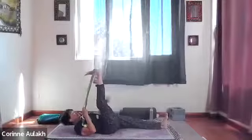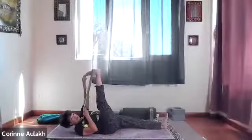If you're feeling some tension in the back of your knee, slightly bend the knee. Feel a little bit of flexion here in the knee, but let's have a nice flex, 90 degree angle flexion on the ankle so that our foot is nice and flat. Let's hold here as best we can.